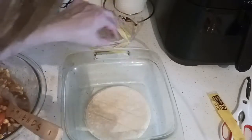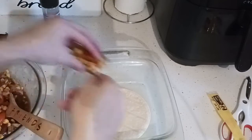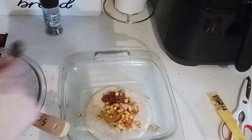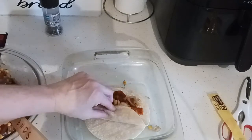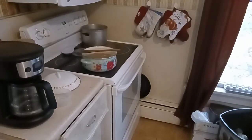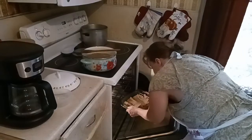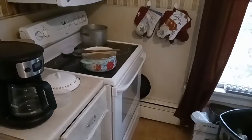These are what the shells look like from the Dollar Tree — they come in a resealable bag, which is really nice. Scoop out the filling and roll them up. I'm going to show you what they look like when they're all done in the casserole dish. Bake in the oven for about 25 minutes. I had to put the pot pie in for another 10 minutes — checking on it every five minutes or so, it's probably going to need another 10. You want to make sure the shell is completely solid. The bake goes on the rack underneath the pie.